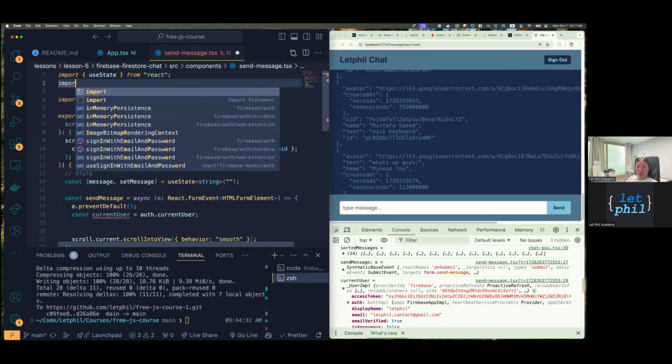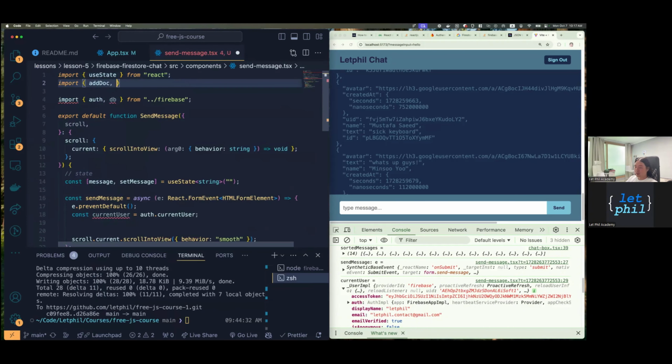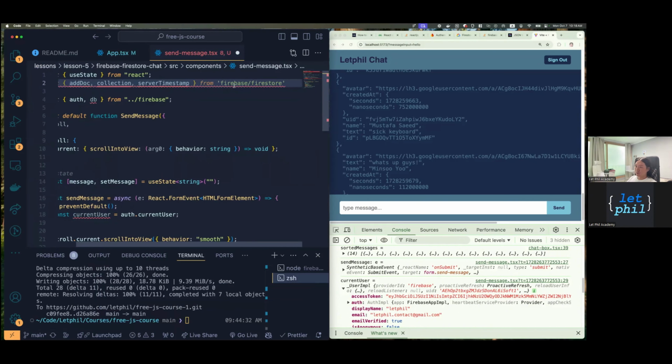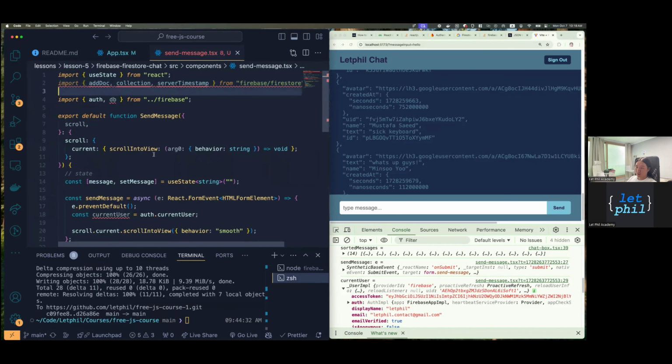So import addDoc, that's the Firestore operation we're going to do. Collection, that's how we select the messages collection. And then serverTimestamp is how we're going to make the createdAt. So from firebase/firestore. There you go.